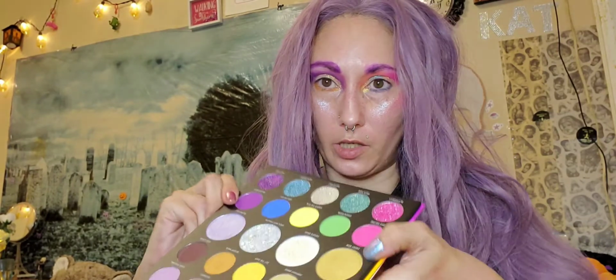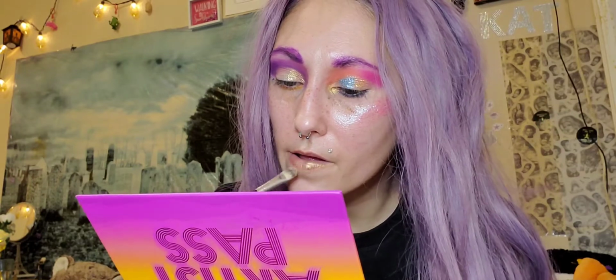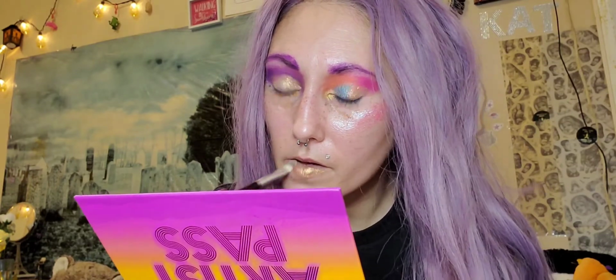And then as the last thing I'm going to do, I am going to take the Front Row color and I'm going to put it on my lips. So I want a small kind of paddle brush, something I can put on the lips. This is kind of just to show you how you can use these for different things. That's really cool looking. That is really cool looking.